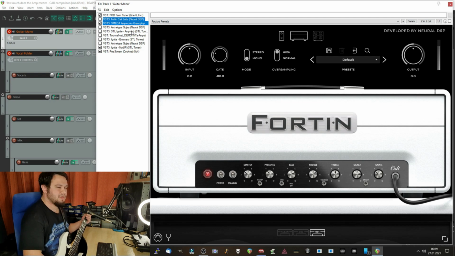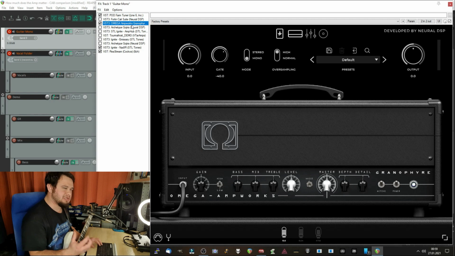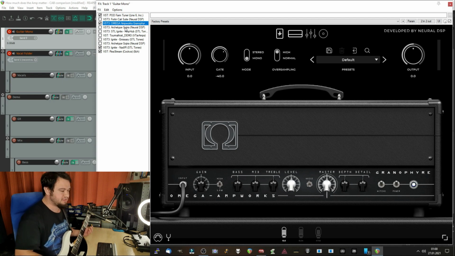Now there's a slight difference in the gain saturation over there, but not actually that much of a difference to fully justify a totally different amp simulation plugin, in my personal opinion. At least not when it only comes to mixing. Playing is a totally different thing. It has a different feel to it, yes, of course, but just judging from the tones, there's not that much of a difference.